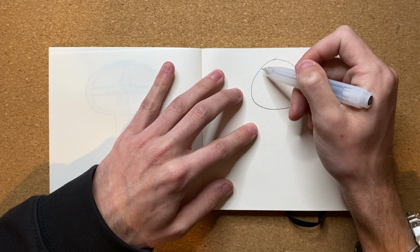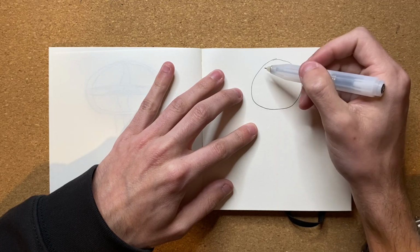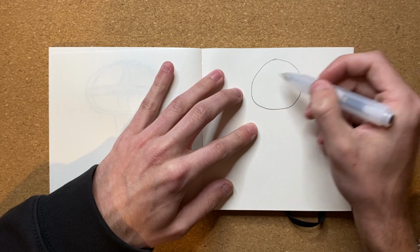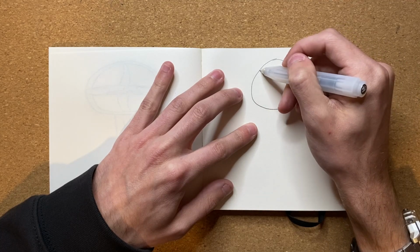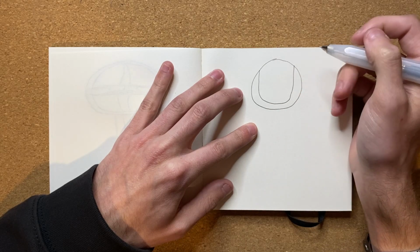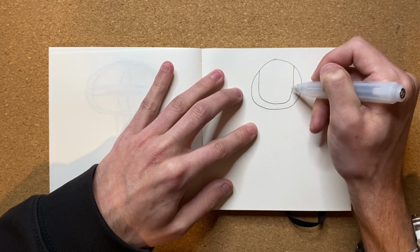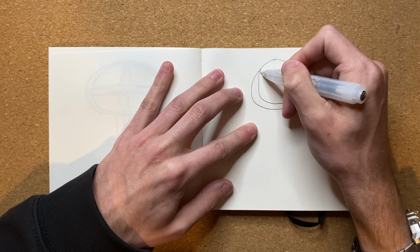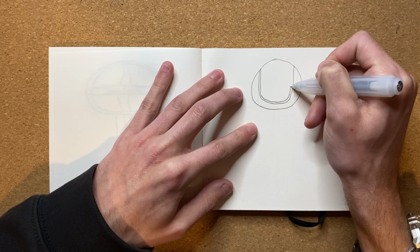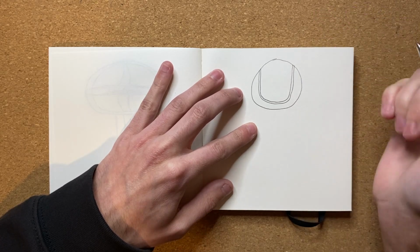Then I saw on the photos that I looked up of tennis balls that they have a sort of curved line going around, either like that, or sometimes just up like that. And I think I'm going to go around here and just go like that. And so that's looking definitely a little bit like a tennis ball. Now, do I want to make this any thicker? I'm kind of thinking maybe I do. So let's make that just a little bit thicker now. Be very careful with this as a whole. And there we go. That's just a little bit thicker now. I definitely do think that looks maybe a little bit more like a tennis ball.